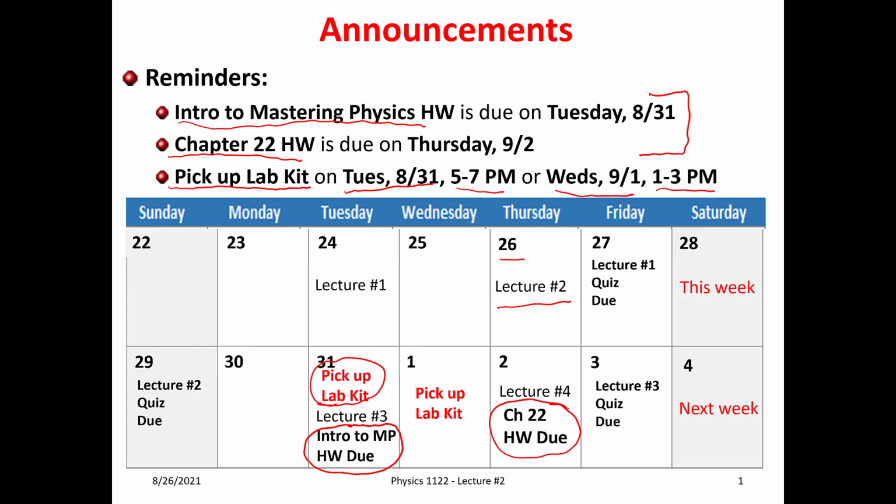To pick up the kit, it doesn't cost anything. It might be good to bring an ID, and you should also bring a mask, as you drive up to pick it up and you unroll your window. It'll be nice for Jamie if you're wearing your mask. You don't need to get out of your car. You can just drive up to the location where she'll be.